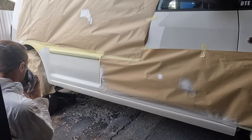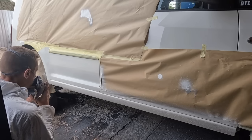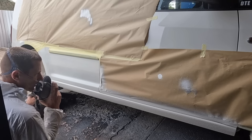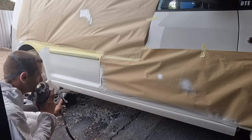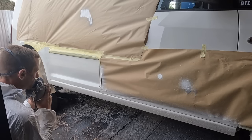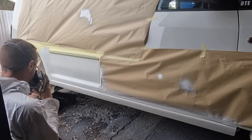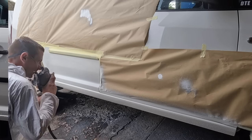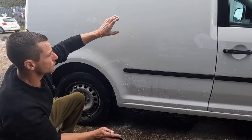Oh yeah, need that to flash off. It's gonna take 15, 20 minutes out here to flash off. Let that flash off, and we're gonna do another heavy coat. And then whatever's left, I'll dump underneath. I won't film anymore, I'm just gonna get it done. But, happy with that, that line is straight as an arrow. Yeah, happy days.